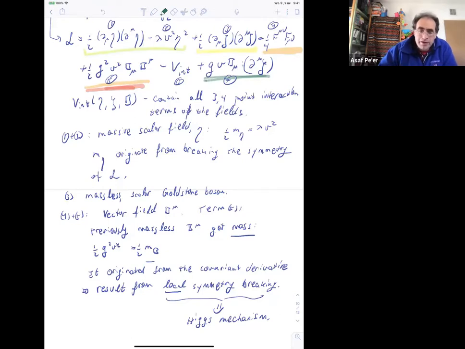So there is some interaction between the Goldstone field xi, but this is a scalar field, which is spin 0, and the gauge boson B, but this is a vector field, which has spin 1. It cannot be physically that you have a vector field with spin 1 interacting directly with the scalar field of spin 0. So that's one problem.